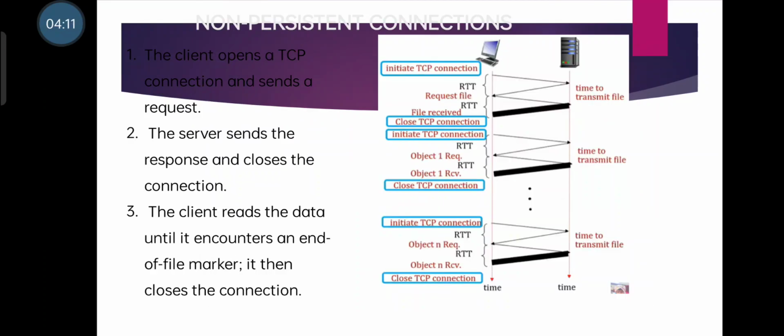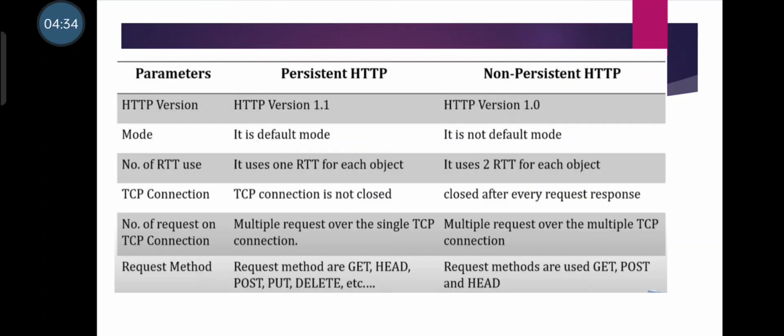But in the case of a non-persistent connection, the client opens a TCP connection, sends a request, and then closes the connection. One more time, if a client wants to read another piece of data, it has to initiate the TCP connection, send the request, and then retrieve the message, and automatically it will go to the closing state. So that is the problem in non-persistent connection. These are all the differences.